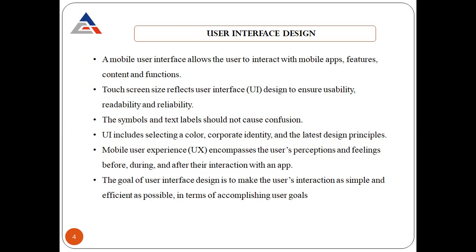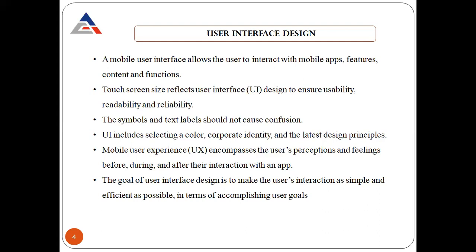The goal of user interface design is to make user interaction as simple and efficient as possible in terms of accomplishing your goals. So the user interface design must be attractive to the user. You can say the mobile user interface allows the user to interact with the mobile application and its content and functions. So the user should easily access all the functions, read all the functions, understand the symbols used for the functions, read the content of your application easily, and feel comfortable while interacting with your application.